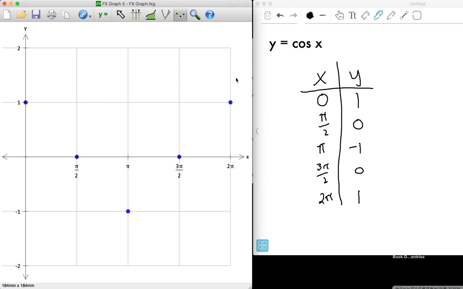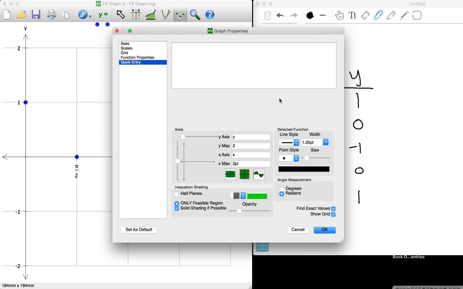Okay, so there's the 5 points you should have memorized. And again, when you go to draw the graph that connects those points, you want to think smooth curve, not sharp, jagged edges. So again, we'll let the computer do that for us.